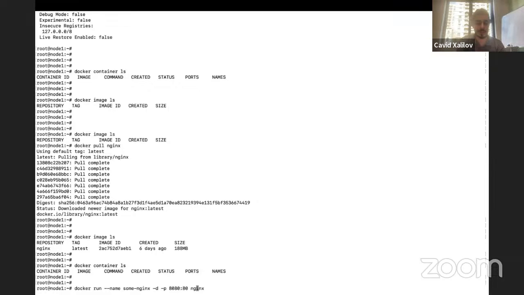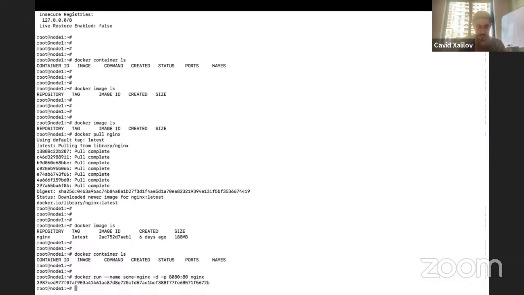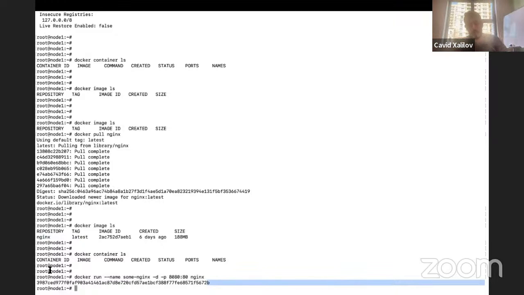And of course, we are writing nginx, the name of our repository, as I said, our image. So we press enter. This ID is a container ID. It means that our execution was successful, and we have successfully launched our container.